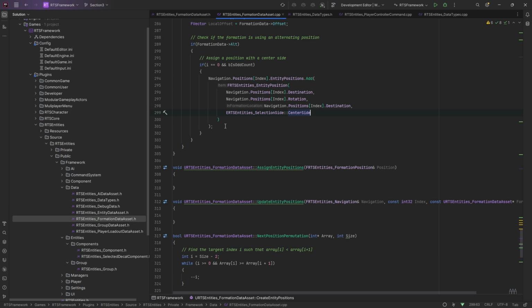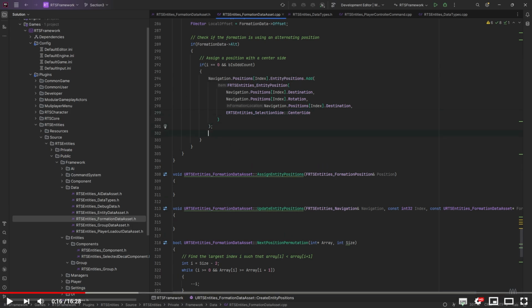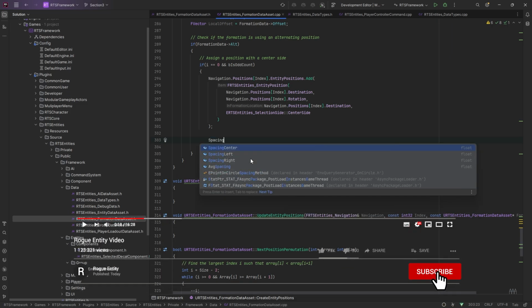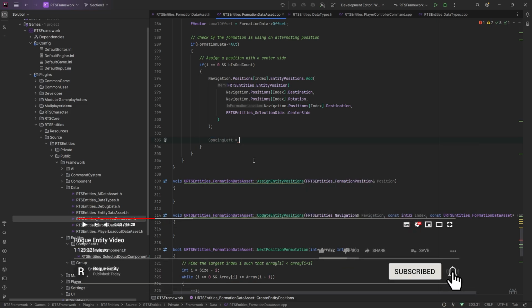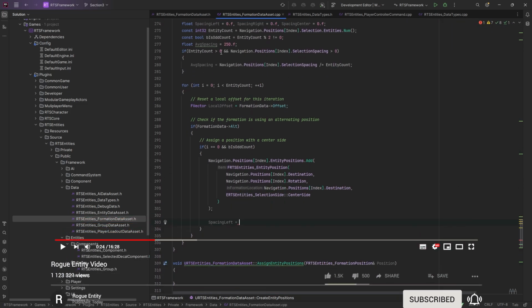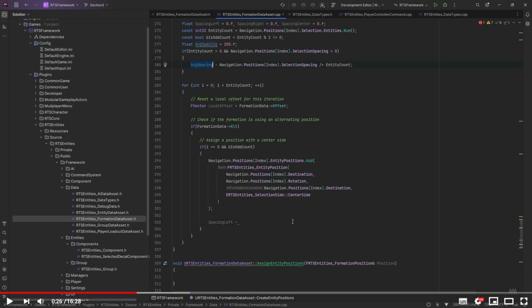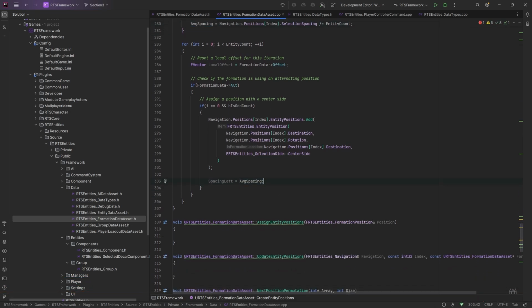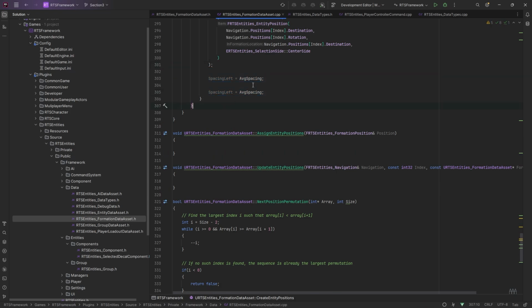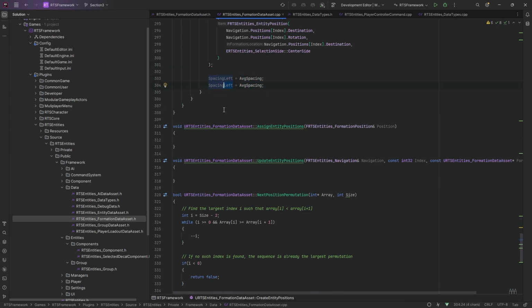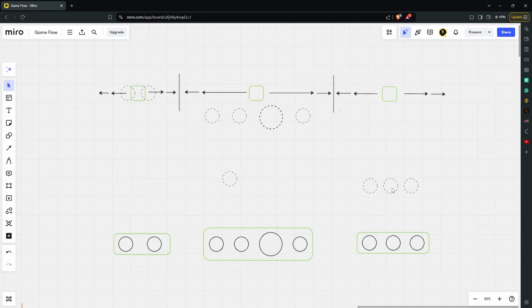All right, and then just like before, after this position is assigned, we then want to add our spacing left and right, which will be our average spacing for this. And just duplicate that, add that to right. So we've assigned that position, and now we want to assign the spacing from here to the next position.